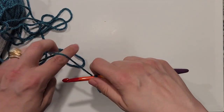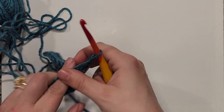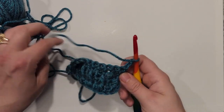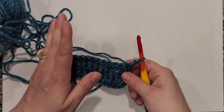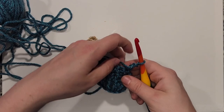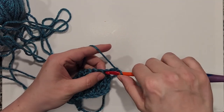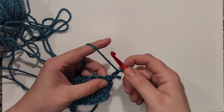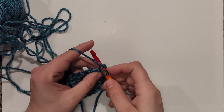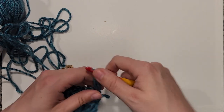And now finally, we're going to get into the last row of our 4-row repeat. So we're going to chain 2, and we're going to turn. So our first step, we're going to do rows 2 and 4 very similarly, but we're going to kind of shift 4 from 2 a little bit. So we're actually going to start this by putting in this very first stitch right here, so right where my red hook is going through, we're going to do a double crochet, just a regular double crochet. So you're going to yarn over, you're going to go through, yarn over, pull through, yarn over, pull through 2, yarn over, and pull through 2.